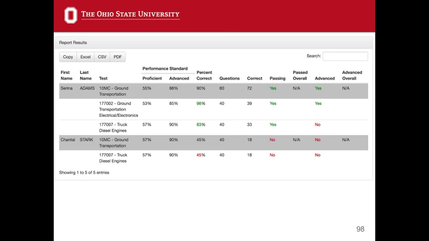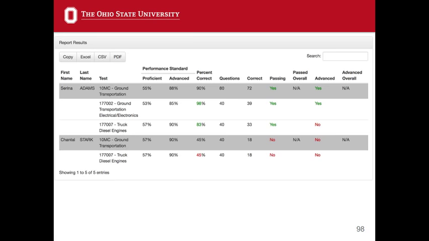The top row that's shaded gray is their pathway score, and the rows underneath that, a lighter shade, I guess they're actually white, are their individual test scores. So you can see the math right here. Two tests. The student answered 39 correct on one test, 33 correct on another, so they've answered 72 correct on the pathway so far. And so far they're passing, and if they take their third test and do well enough, then they'll be passing the pathway and life will be good. And we can all go home.